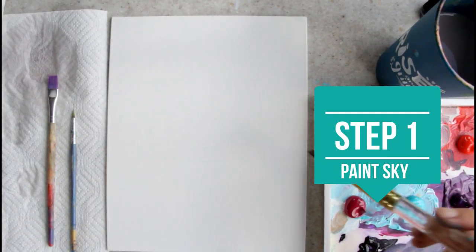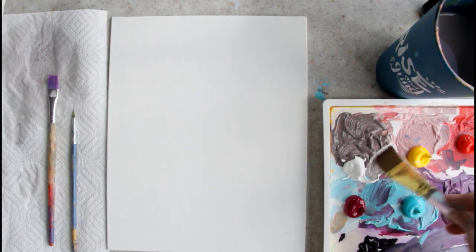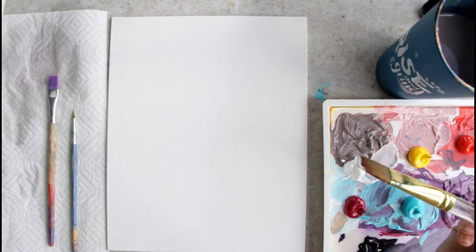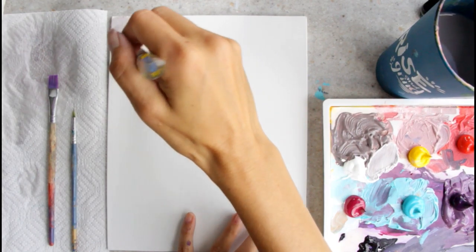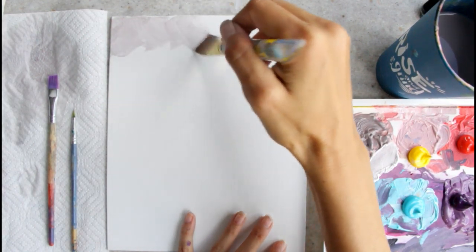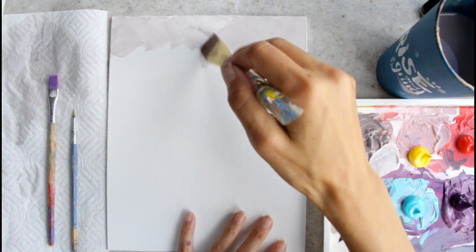The first thing I'm going to do is use my big flat brush. I've made a nice gray here with my complementary colors — if you want to learn more about how colors work, go ahead and click right here for weekly art lessons. I'm going to put down this nice gray, and as you can see it's got a little bit of a purple tint to it. These grays are going to make the colors stand out. This is a very impressionistic painting so I'm not going to put a whole lot of detail into it.